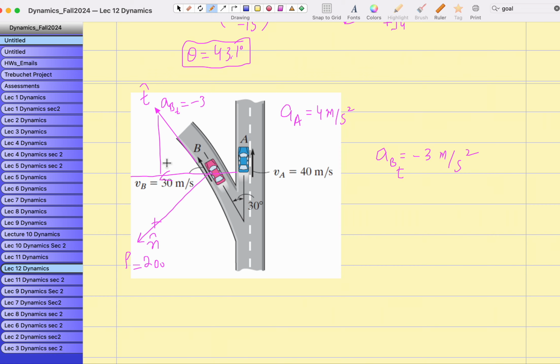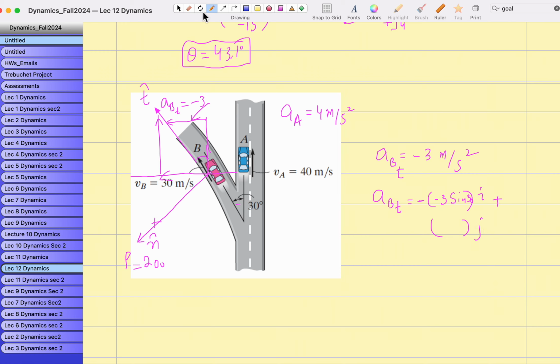Can you resolve this along the I and j components? If this angle is 30, you can do the math here. So let me write AB sub t, the ith component plus the jth component. You will see that this is the jth component of B. Let me rewrite here. -3, negative sign, -3 sine 30. Agreed?